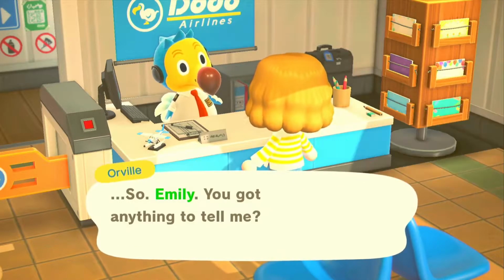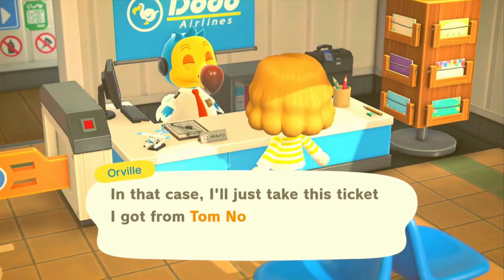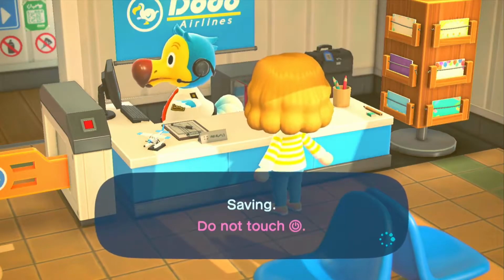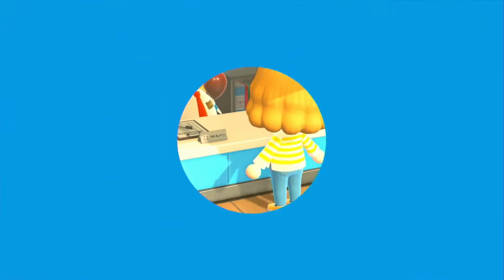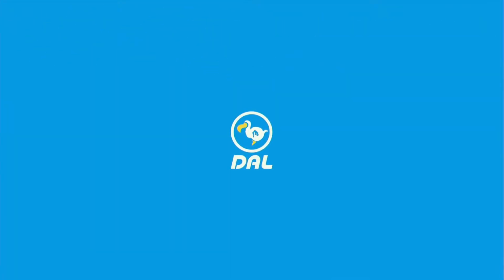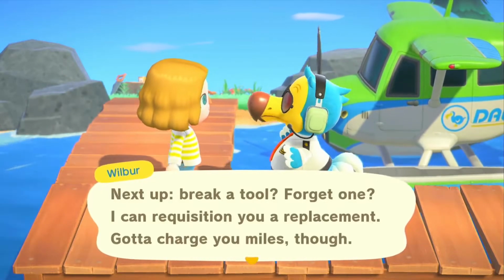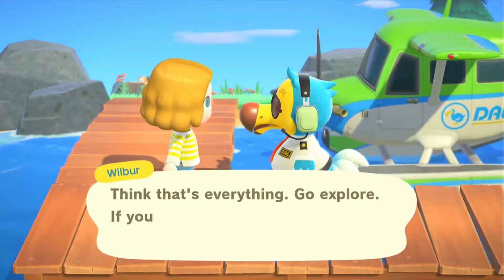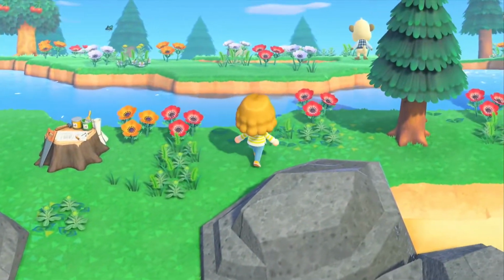I haven't actually been into the airport before, so I think he has quite a bit of just some chatting to do with me to let me know what's going to happen. But that's okay, time for takeoff. Let's go! I'm so excited to see who I'm going to have on this island. Alright, we're docked at the island. So make sure that you don't leave anything behind is what he's actually saying. Alright, could catch some bees and chop some trees.